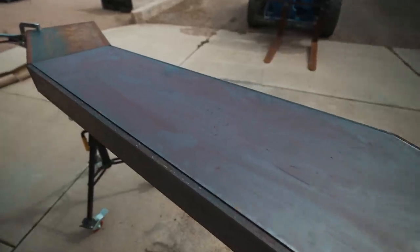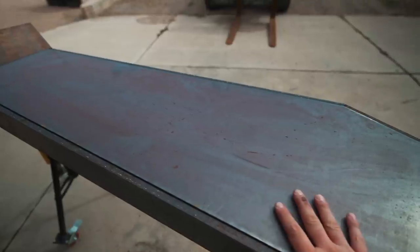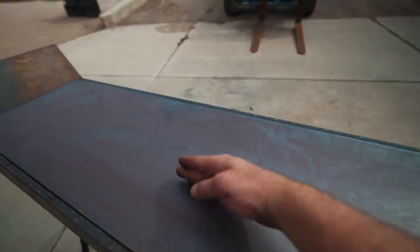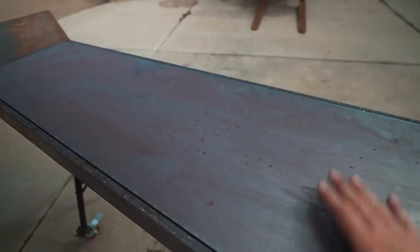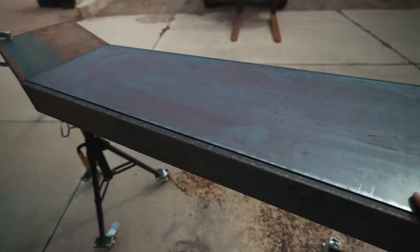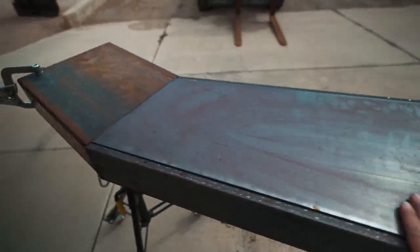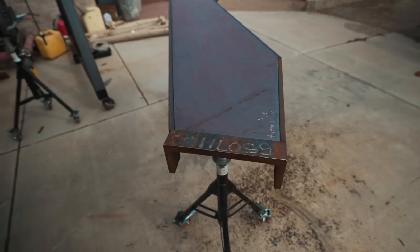There's two ways that I could have gone about doing this. I could have bought extra section of this channel and then sliced it up the middle and put triangle pieces to widen it out in the places that I needed to be widened. The problem is I couldn't get this channel in less than 20 foot lengths, and I obviously didn't need 20 feet, and it's super expensive. I figured it would be just as easy to make it.